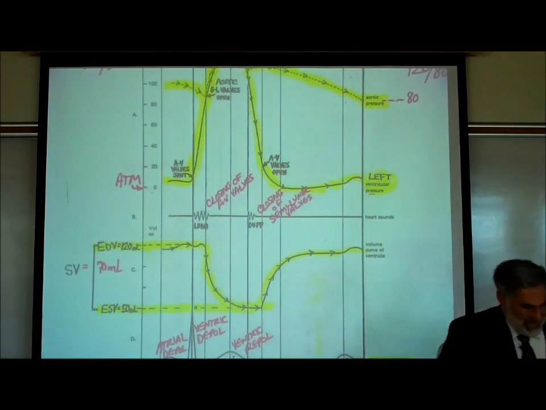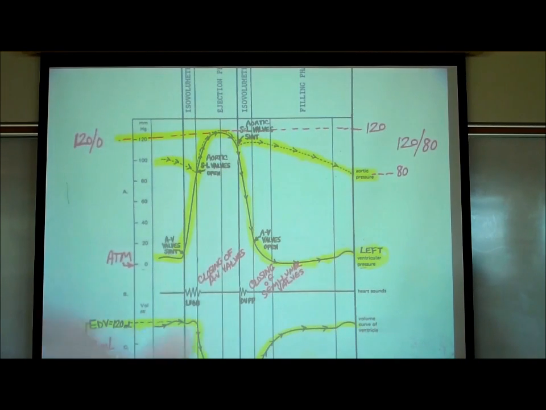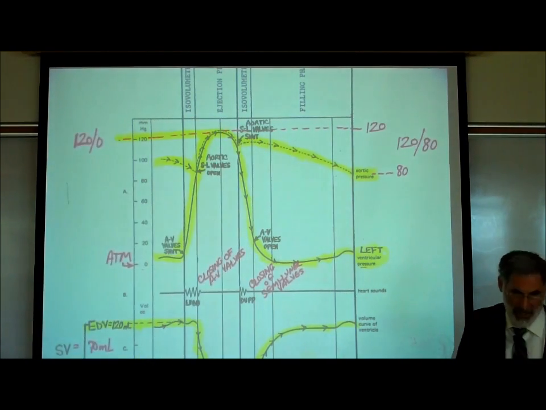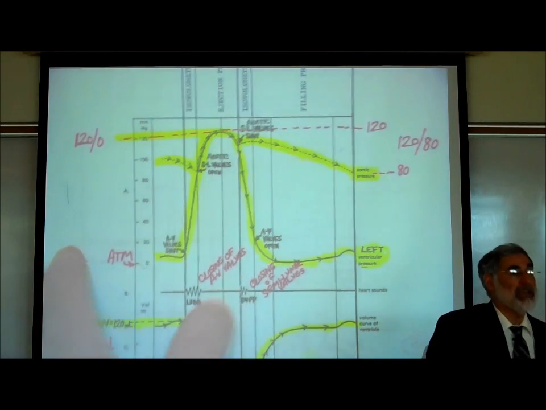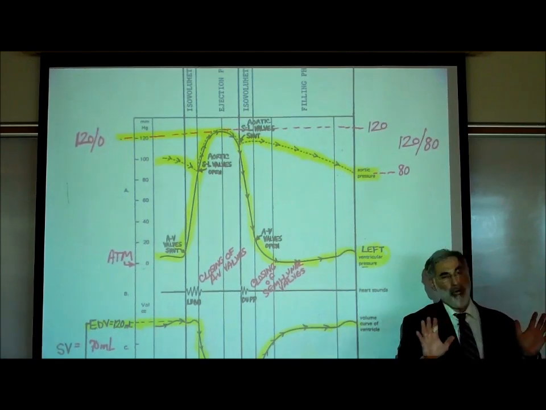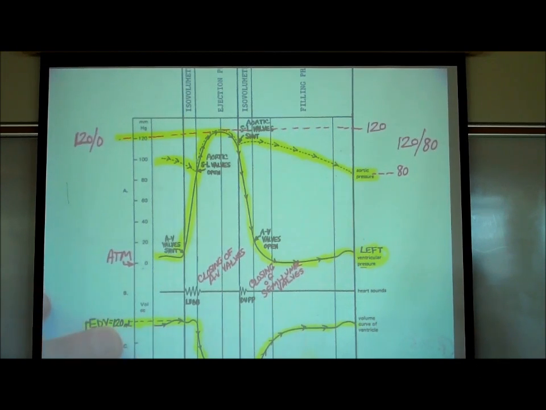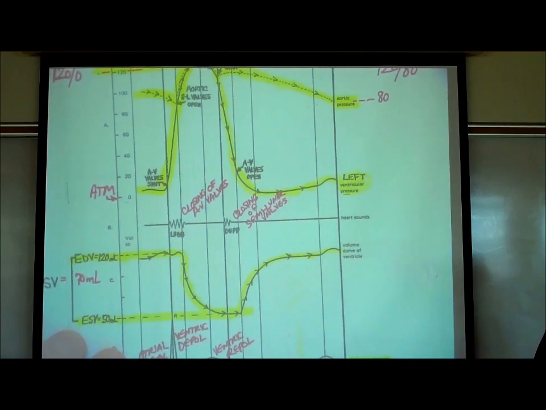The second heart sound, the dup sound, is caused by, right up here, closing of the aortic valve, and also the pulmonary valve. They're normally at the same time. We had learned that valves normally only make a noise when they shut. They normally open silently. There's no noise normally when they open, only when they close. So that's what you should know about what the lub and dup sounds are.